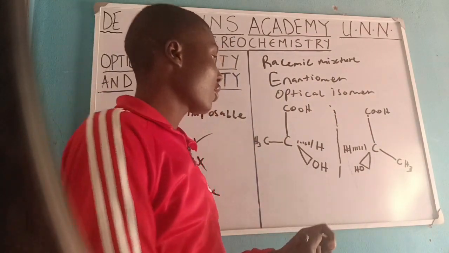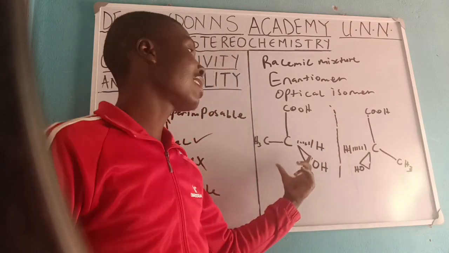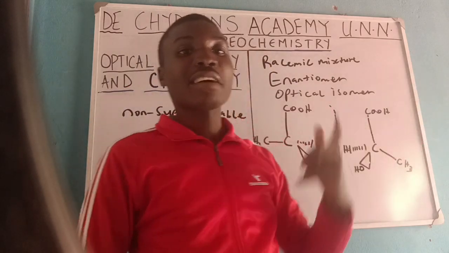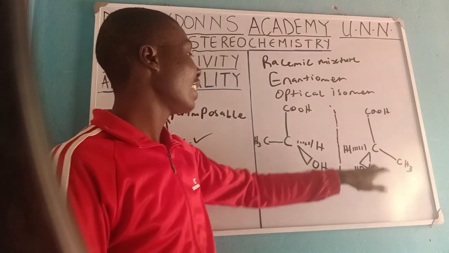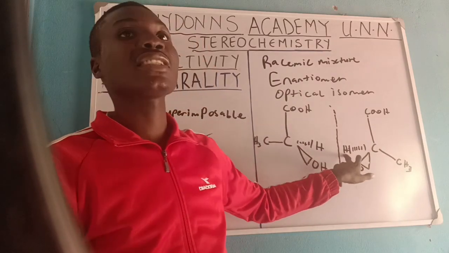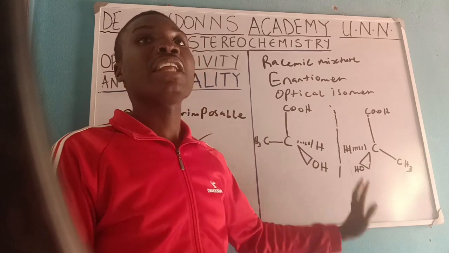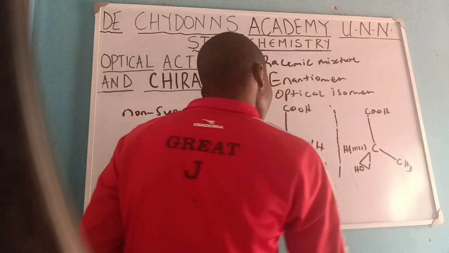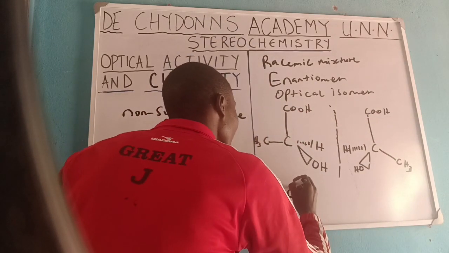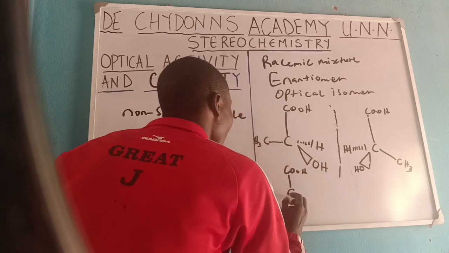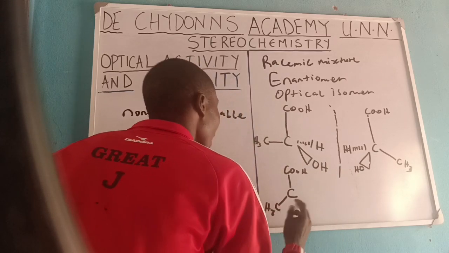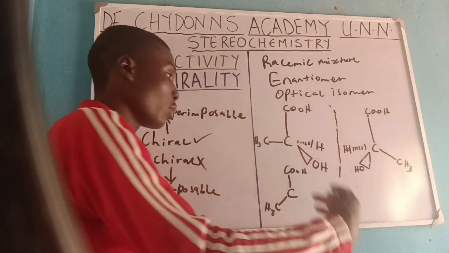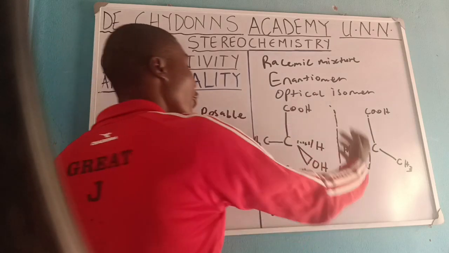Now, just so that you're able to see what this looks like in this dimension, what you simply do is flip it 180 degrees. I've mentioned that before. Flip it 180 degrees and then change either the constituents of the hash and wedge bond, or change the bond while leaving the constituents where they are. So when you move it 180 degrees, you're going to have the C this way, our COOH here, and our H3C here. But then we're going to be working with changing our bond instead of changing the constituents. We will learn about that as we make progress. I've highlighted it before and I'm going back to it again.